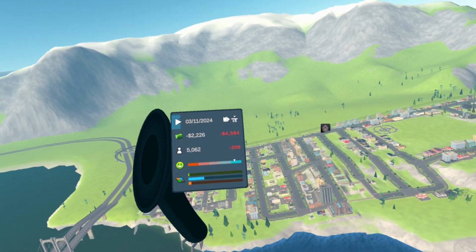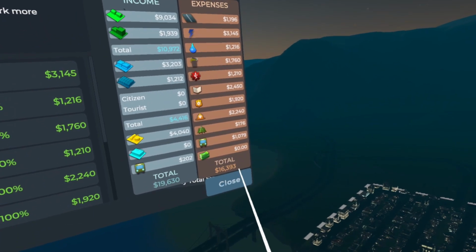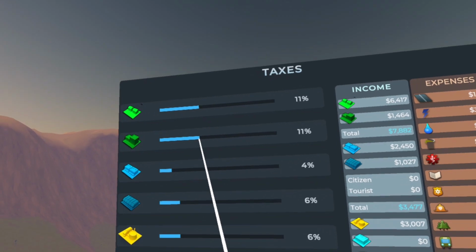To avoid bankruptcy, you're going to want as much income as possible to cover the cost of all the services you provide to all your citizens. This can be done through the taxation menu. A good rule of thumb for most zones is that they can handle around 12% taxes, if your citizens' needs are all properly covered, that is.